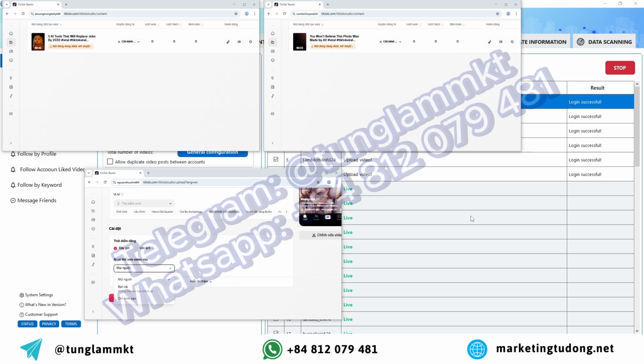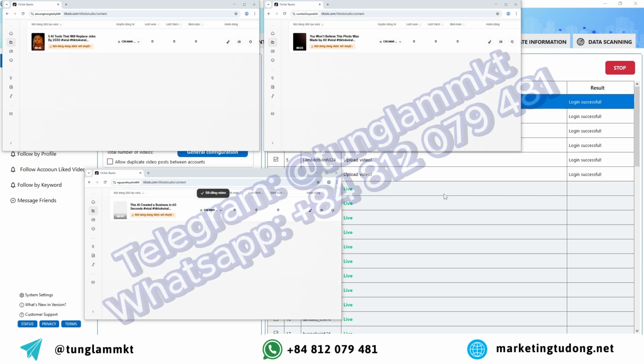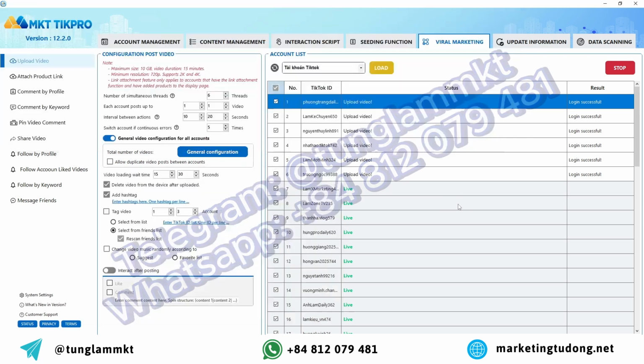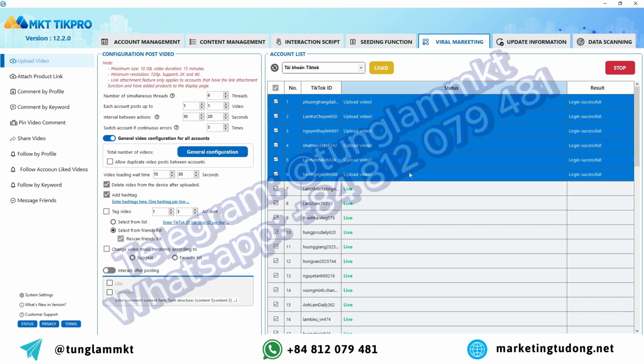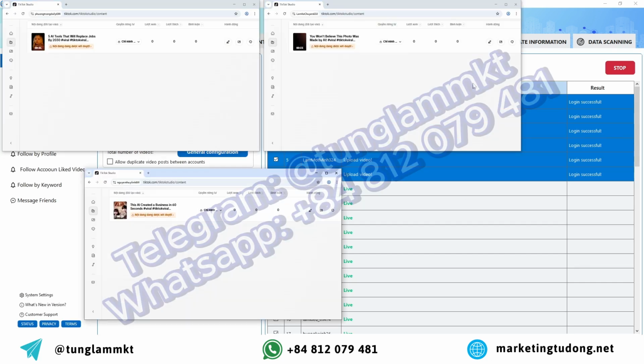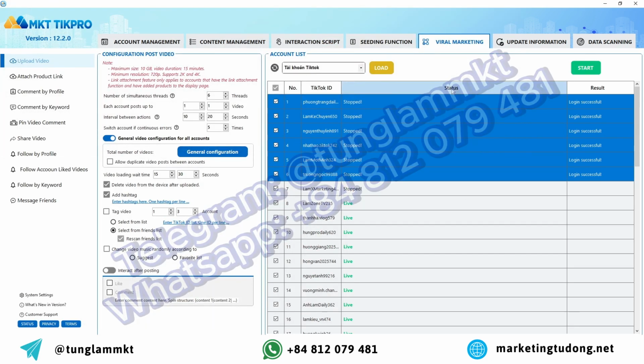If you're managing multiple TikTok accounts, uploading videos one by one just isn't scalable. Using this method, you can post content across dozens, even hundreds, of accounts in just a few minutes. It helps you build content networks, push branding across different profiles, and keep your posting consistent without wasting hours doing it manually. Whether you're growing a niche system or managing a campaign, this feature is a total time saver.